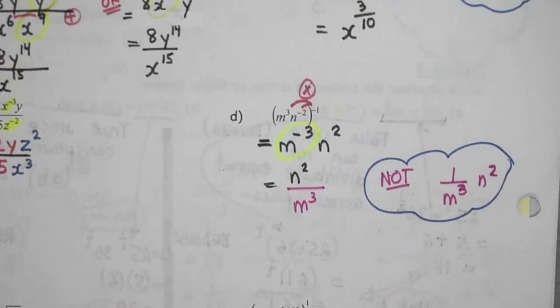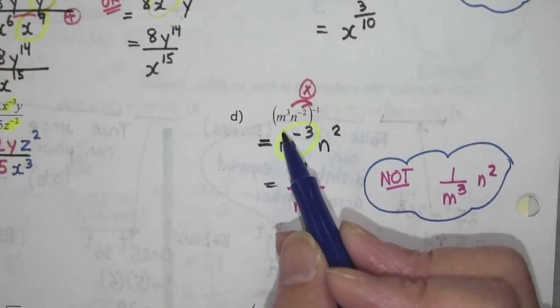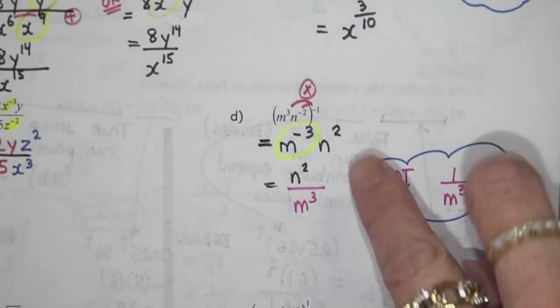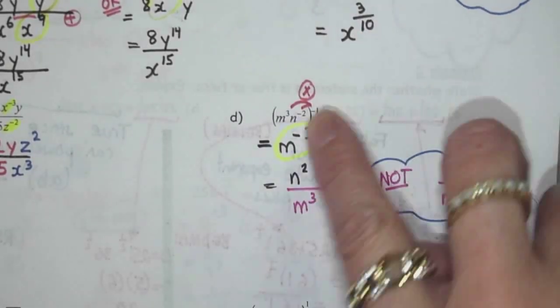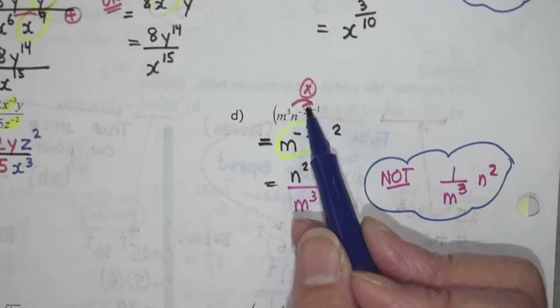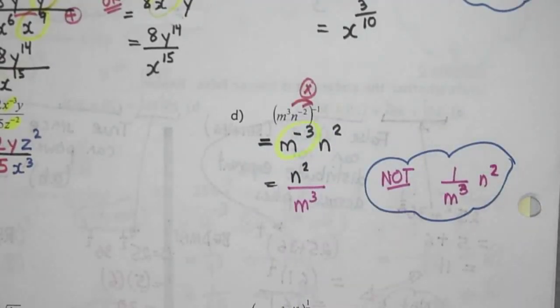Yes? Are you allowed to do it? Well, like when I did it, I first thought of doing the first part being 1 over m cubed and negative 2, and then I just moved the n up. Yeah. So you can do it. So there's always going to be kind of 2 orders with these exponent laws. So you did the 1 over first and then brought it up. Yeah. Perfect. Totally good.